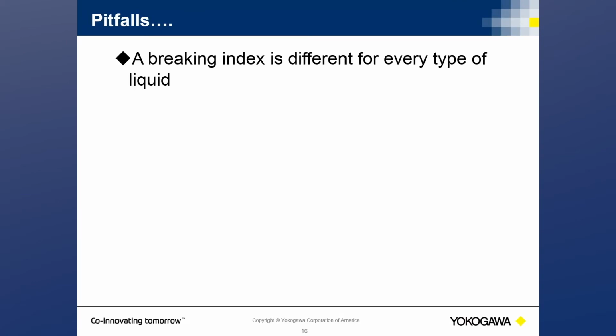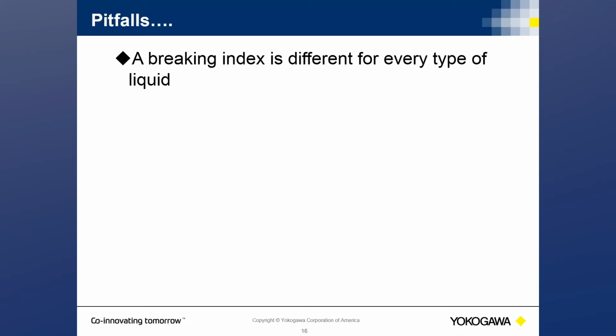For those of you that do not know what a refractive index is, there is a different refractive index for every type of liquid. So every chemical has its own relationship between the refractive index and its concentration. The refractometer that you use must be calibrated for, again, the same specific measured solution. This refractive index depends on temperature, therefore it's vital to ensure that the device being used has the ability of temperature compensation.